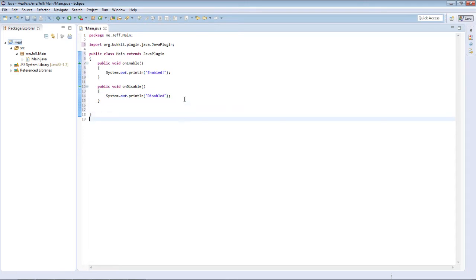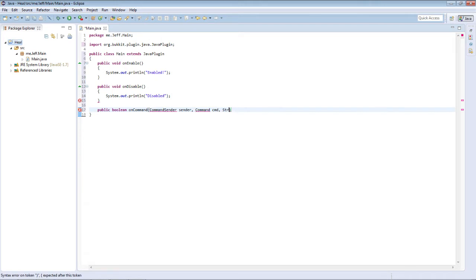So to get onto the healing command, I'm going to create a public boolean onCommand, CommandSender sender, Command cmd, String commandLabel, and then String square brackets args.